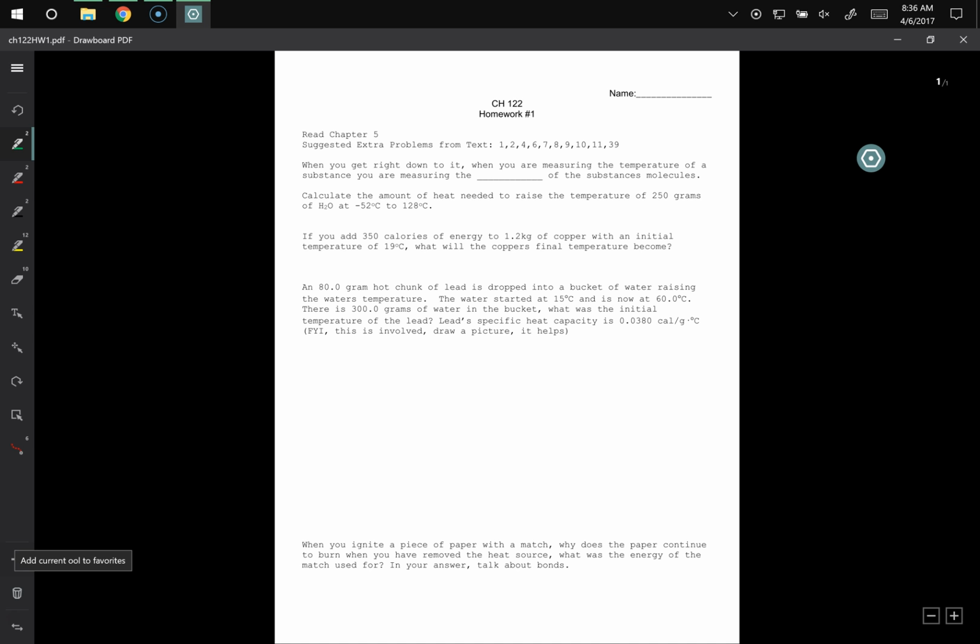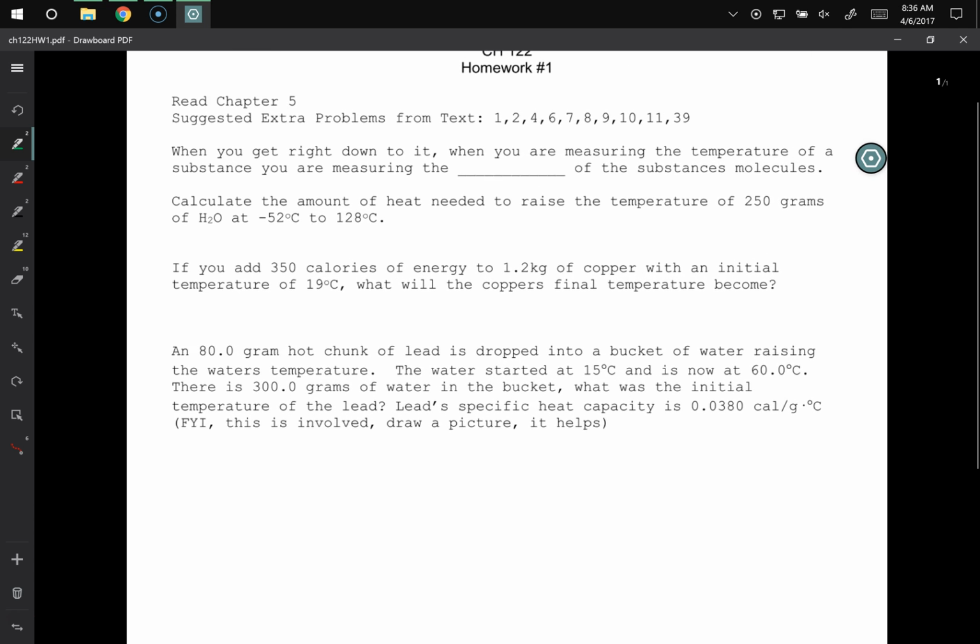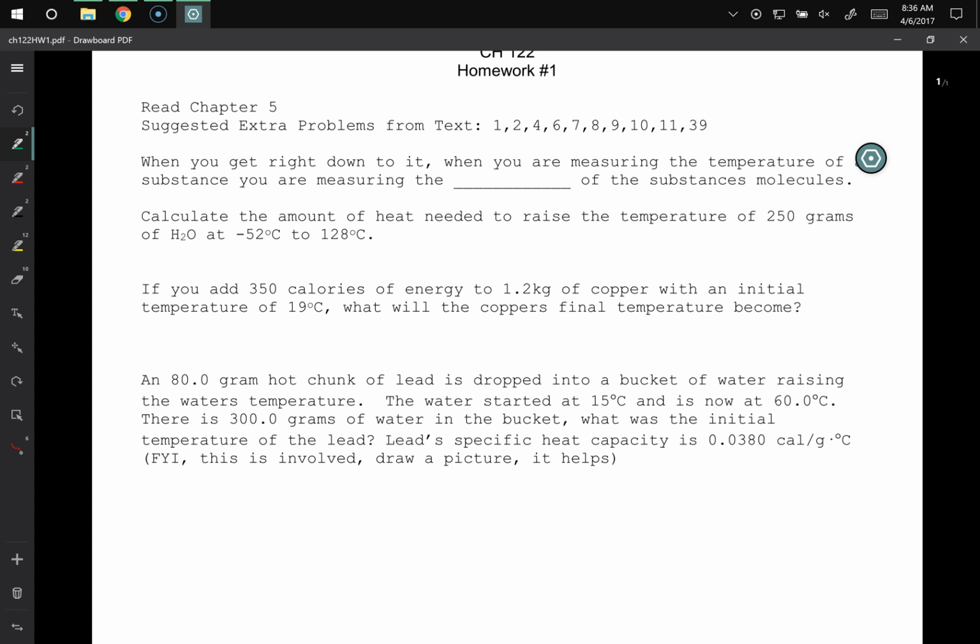Okay, how about this first one? What do you guys got? How about super simple? Movement, even easier. Not, no. Speed. Literally measuring how fast those molecules are moving, atoms are moving.